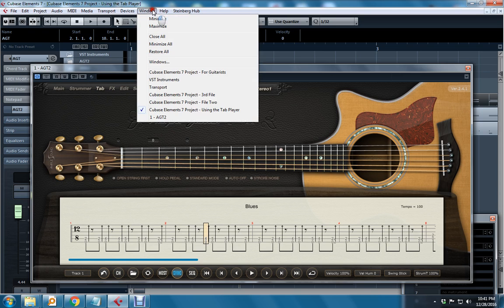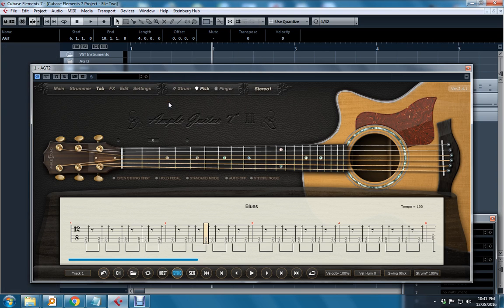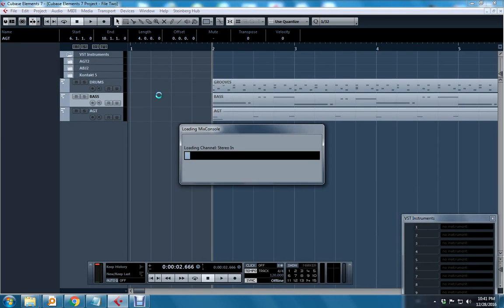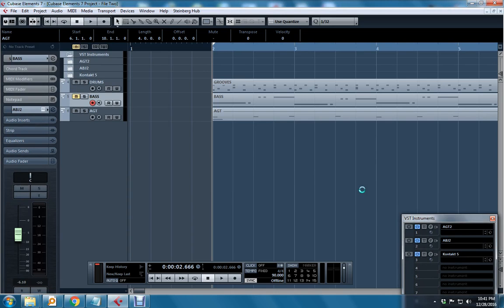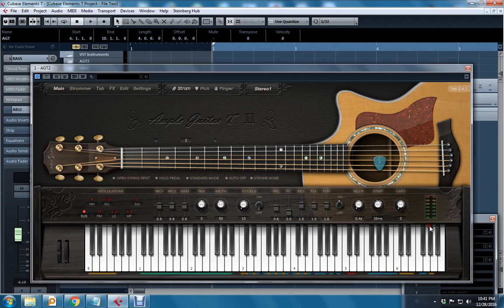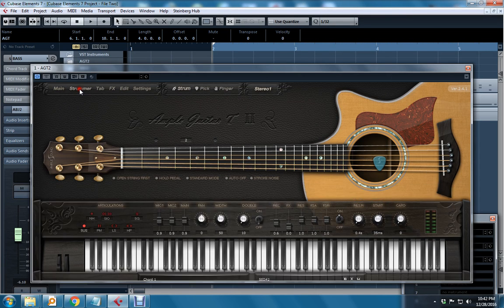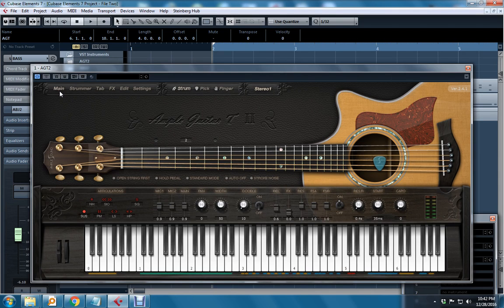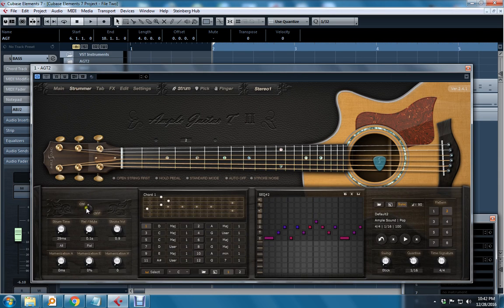I'm going to switch files and take a look at some of the other advantages. I don't think this will take a second to load. So in this scenario, I have a song, I have an ample guitar, and I want to go looking for strums. So the first thing I do is open the instrument, go to open the strummer. Once the strummer is open, you have to make sure it is turned on. I'm just going to make sure of my settings over here. Okay, so the strummer is turned on, and just to recap quickly the controls here.